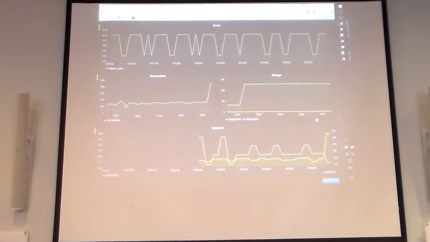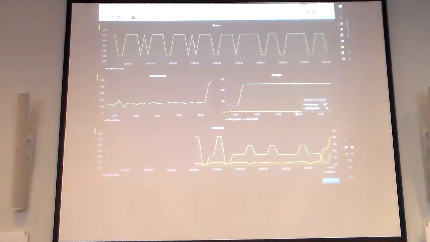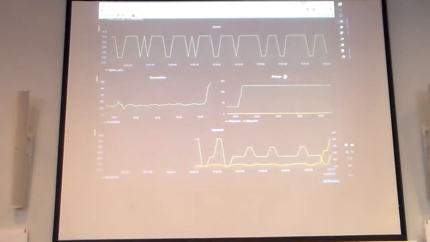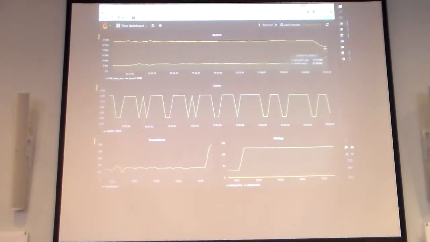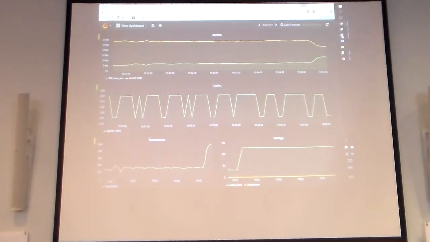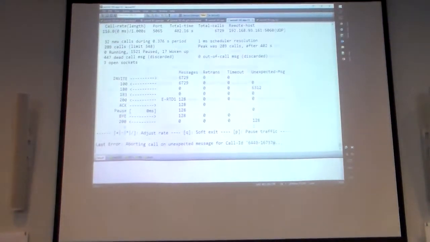As you can see, it's already climbing. Seems to stabilize at this point. It's very quick, very interactive. It's very nice to work with. Also, we see memory going down. Let's push it some harder.